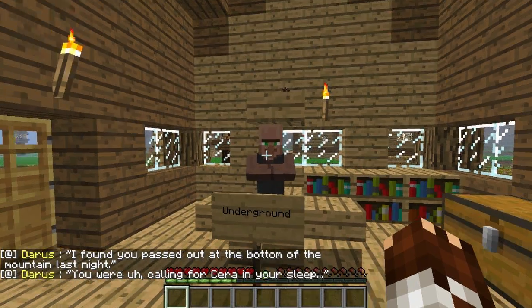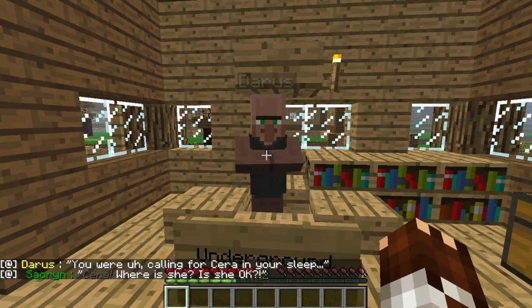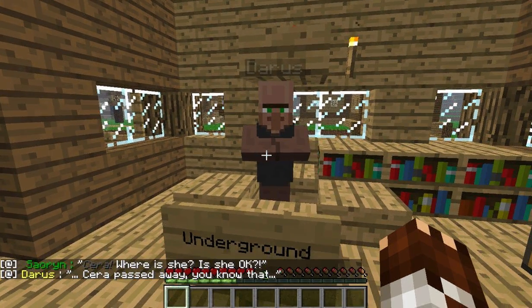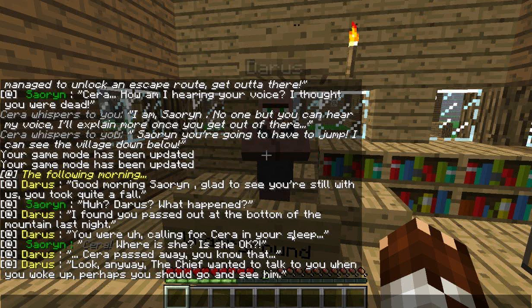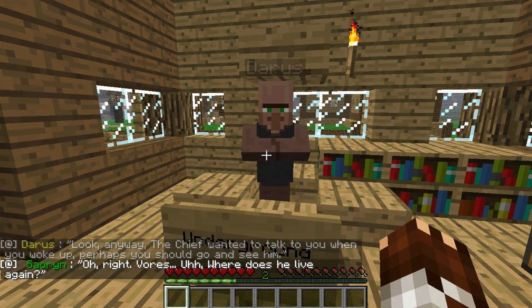And then this nice man, Darius I guess, just explains that he found you at the bottom of the lake and everything. It's just explaining that you were calling out for the character Sarah, who was the one that was whispering to you at the start of the map.